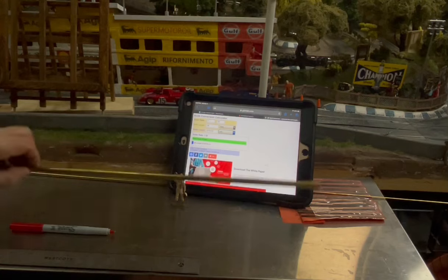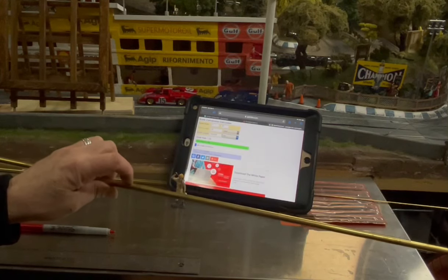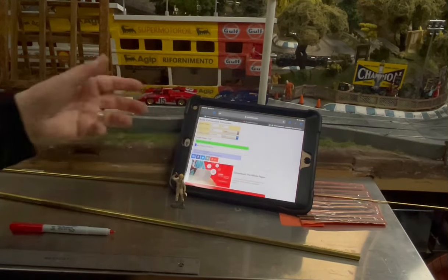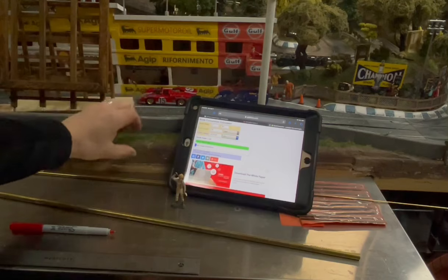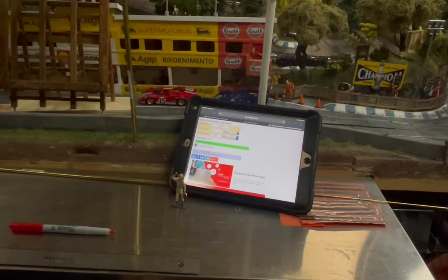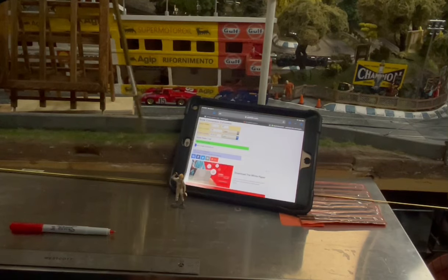So now that we have that, what we need to do is grab our big pipe here. This is the, what is this? 1/32nd pipe. So what I'm gonna do with this is measure it out at 23.8. So I'm probably gonna bring it up to 24 centimeters. But there's something you need to take in consideration with this is when I do mount it on my layout, since I have polystyrene that's down here on the base, I'm not gonna set this thing just right on the surface, okay? I'm gonna need to make a hole so this goes down so it hits the wood of the layout, so it has some structure to it, you know, it has an anchoring point. If I set it up on top, it's not gonna be that strong. So I definitely wanna get it down into the meat that's down in there.